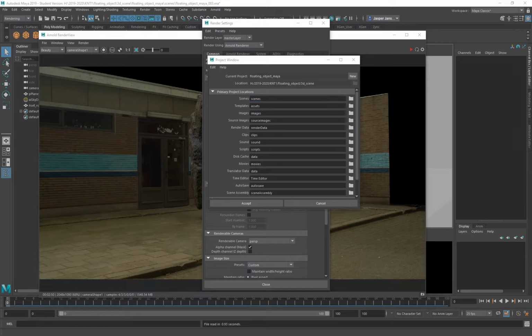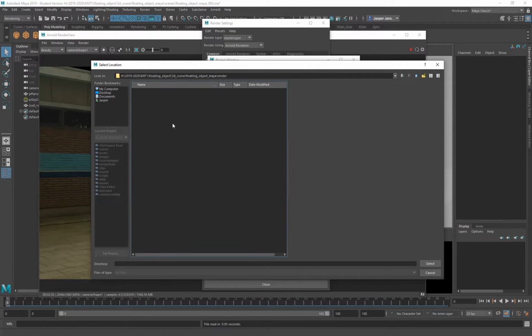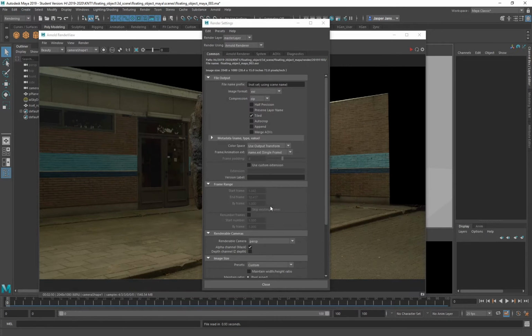For example, if you want to set a render folder, because maybe you find that more obvious, you can have the date of today, like 3 November, select it there and accept it. Then you see this path has changed to that location.